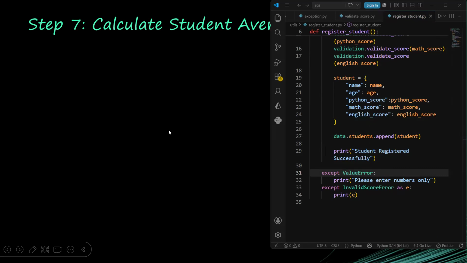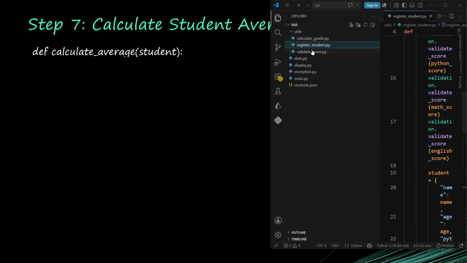Now let us go and create calculate average. Let's calculate the average score of the student. So I'll call it calculate underscore average dot py.